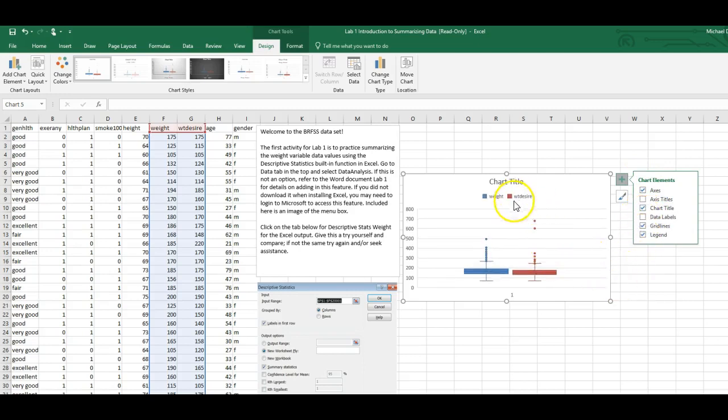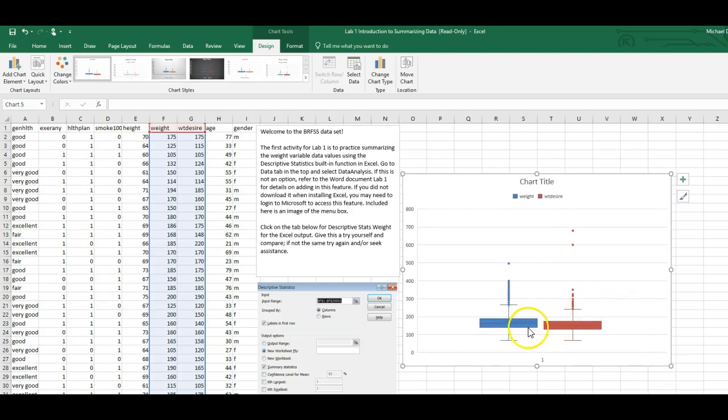Okay. So yeah, we can see that people's weight, generally, if I make this a little bit bigger, or look at it, you can see the median bar here for weight tends to be a little bit higher than people's desired weights. They're not terribly far off. Okay. And then we have some high number outliers out here in this direction.